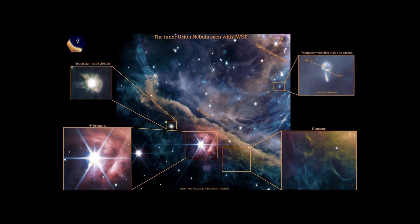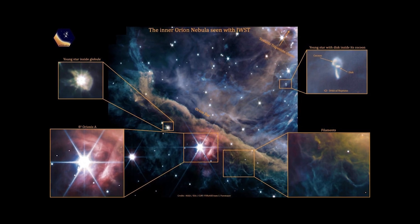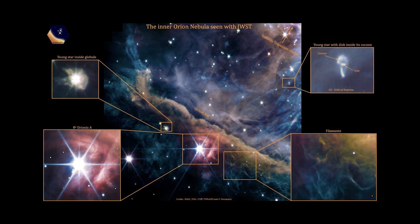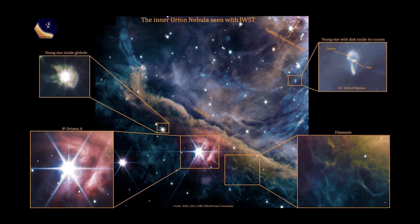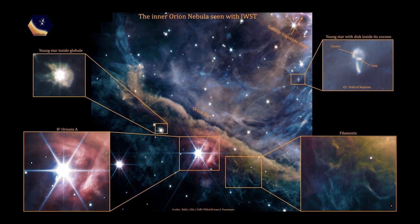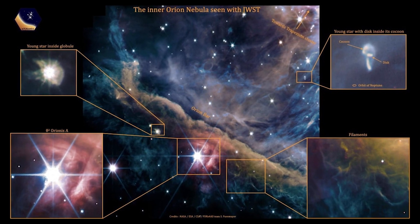Philippe Alicron, a star formation astronomer, states the Orion bar is a prototype region for processes that occur throughout our galaxy and the universe. As stars continually irradiate nearby material, this amazing picture will be a template image. Astronomers can get a glimpse into the beginnings and evolutions of star systems by observing the Orion Nebula.